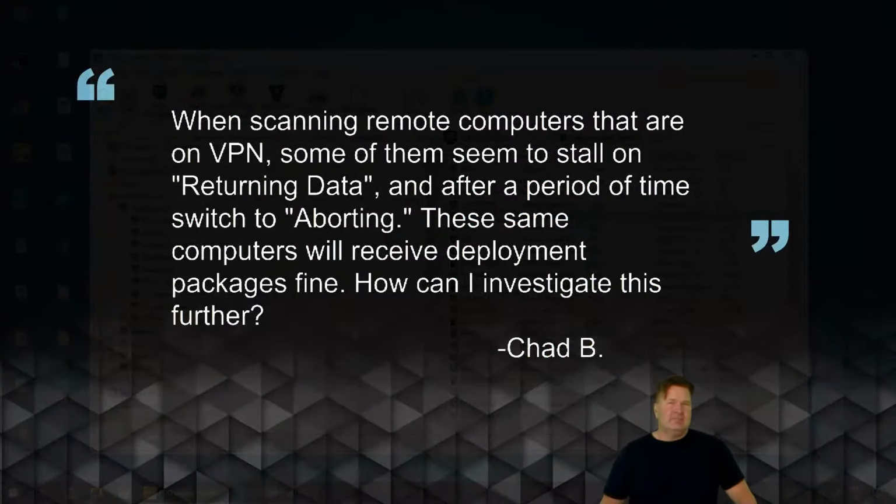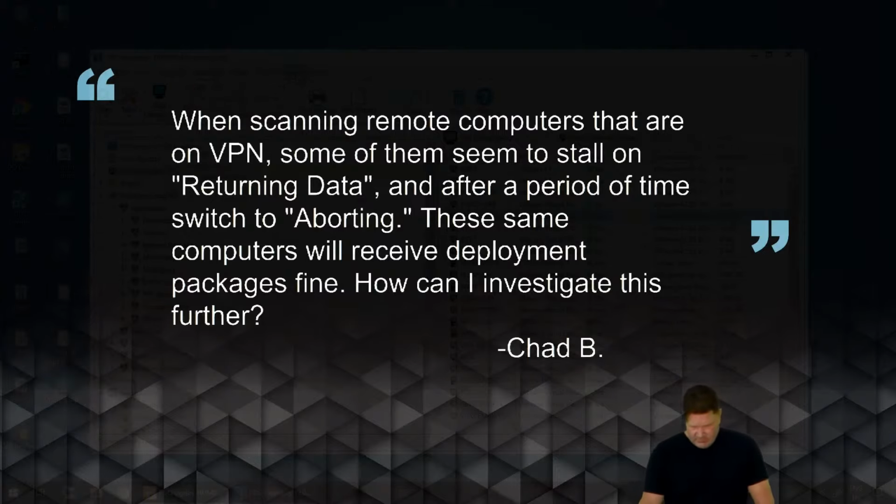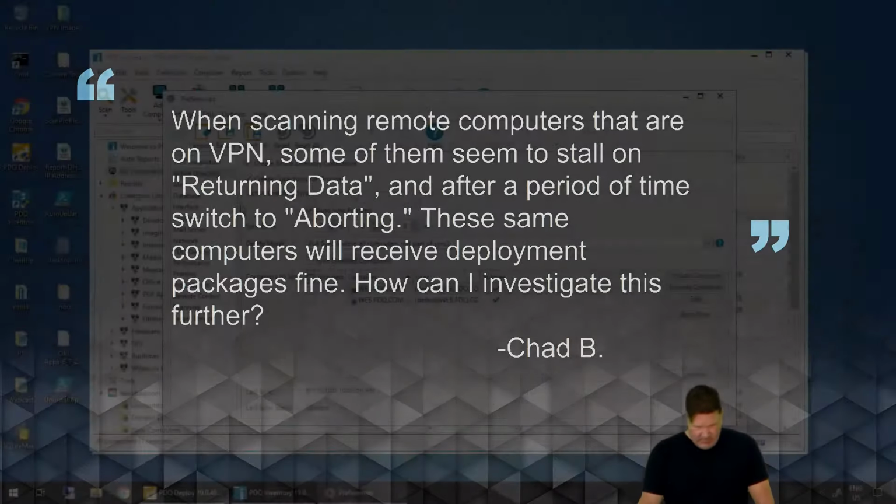And our final question of the day, dear Lex and Colby, when scanning remote computers that are on VPN, some of them seem to stall on returning data, and after a period of time switch to aborting. These same computers will receive deployment packages fine. How can I investigate this further? Thanks, Chad B. Colby, any thoughts on that?